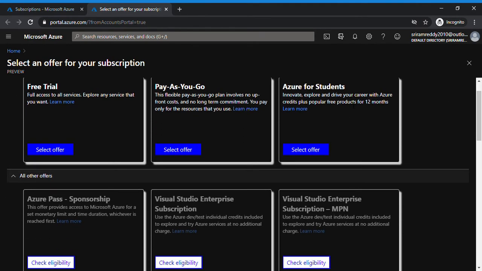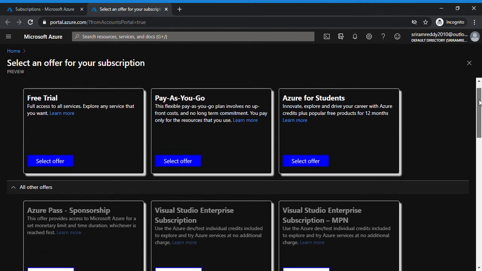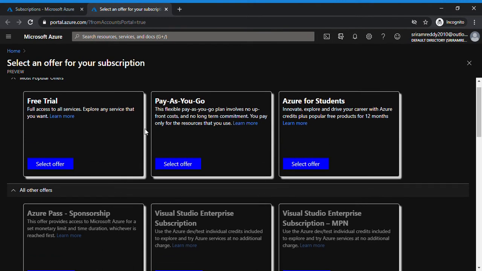With Azure for students, you can also see there are a few services. I'm not sure which services exactly, but you can search for it. There are free services available for 12 months. Don't think all services are available free for 12 months. No, not at all. Only a few services are available for 12 months, so that you can use them for a complete year for practice purposes. If you want to use all cloud services, you only have one option for 1 month, that's a free trial. Now we got the difference.